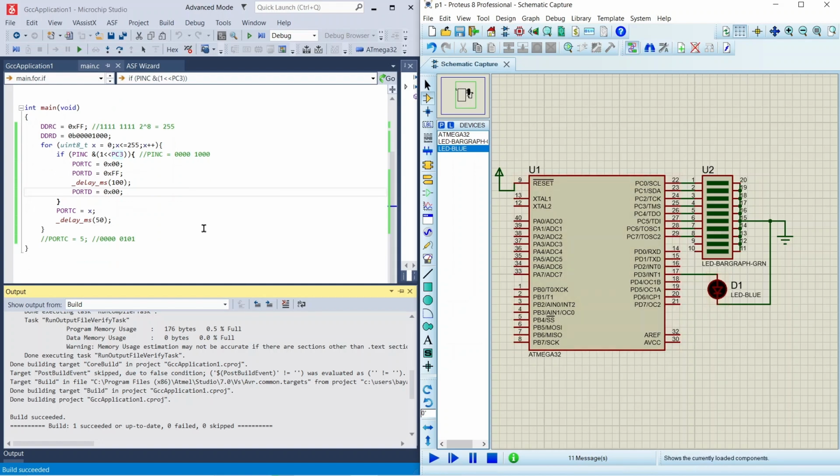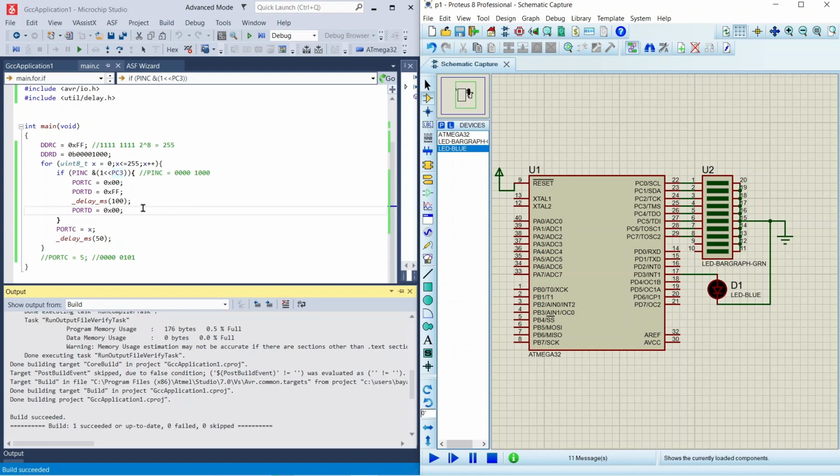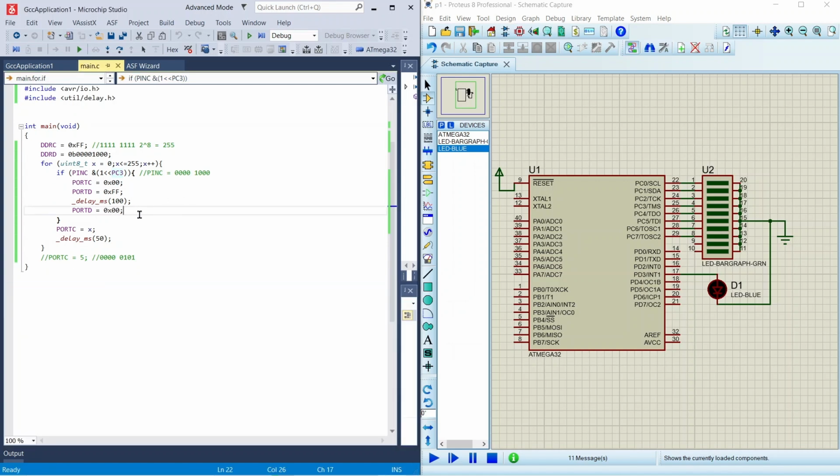Now let's do something more. Before going to another level, I will just fix some things. PINC defines the state of a pin.